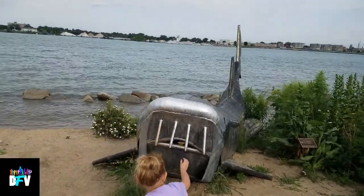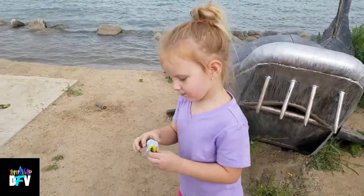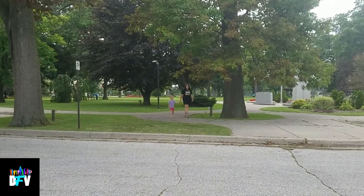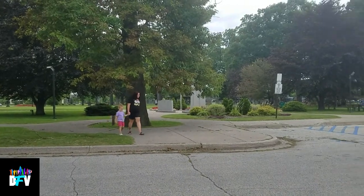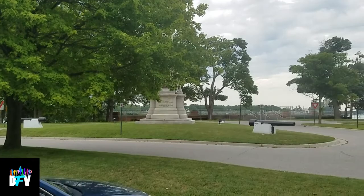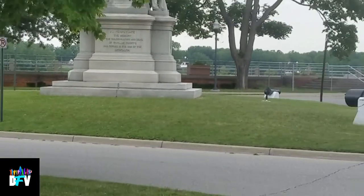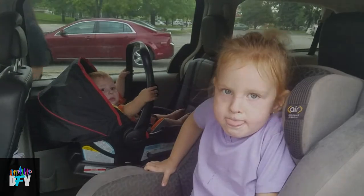You found another rock? Wow, you are so good at this. Let's see what you got here. Oh my goodness. All right, Bev and Gracie just hid a couple rocks. We stopped at the park here. They just hid one over that way, and there's one on that monument, on the second little landing there. Got them nice and hidden, Gracie? All right, good job, dude. People are gonna love them, huh?